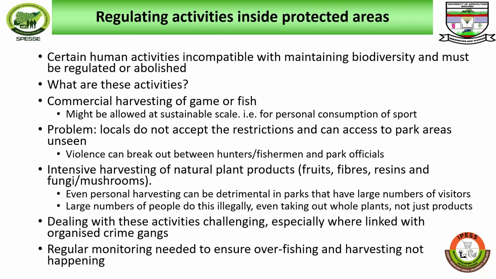The Australian is quite large, but you have the Canadian national parks in Alberta. That's almost 700 kilometers of different vegetations, lakes, artificial lakes, natural lakes, places for fishing and all of that. And that creates a lot of economic activities. Certain human activities incompatible with biodiversity should be regulated or abolished.